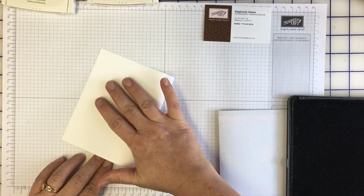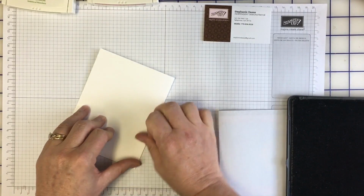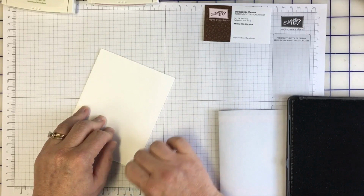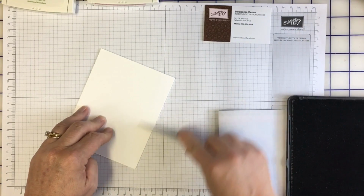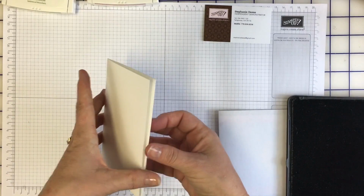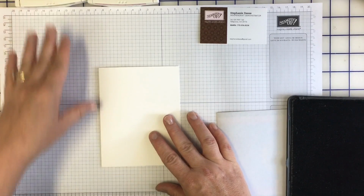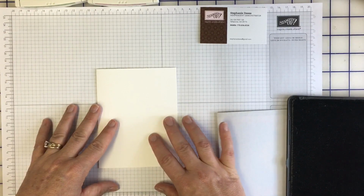So then I'm going to fold it over, and then it's very simple. You can either use your thumbnail or your bone folder and have it creased, and there you have it, the card. And we have envelopes to coordinate with these cards.